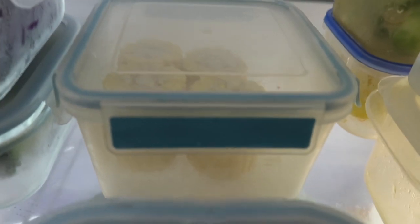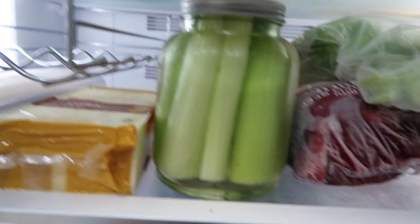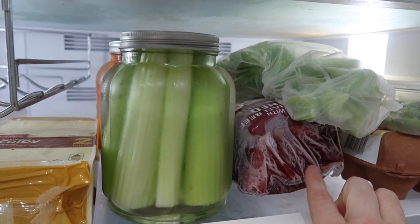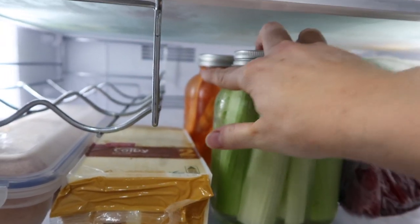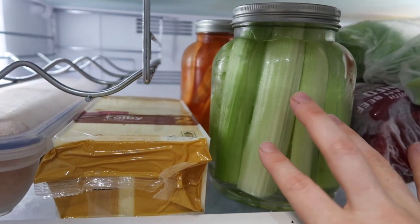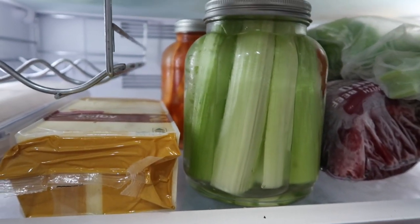I've got corn that I've pre-cut up in there for the kiddies. Makes my life a lot easier. And then I've got my cabbage, which I've got cut up, and my broccoli in there, which is cut up as well. Down here, I've taken out some corned beef, which is defrosting, which is gonna be for dinner in a few nights' time, and then lunches. So corned beef with pickle sandwiches can be for lunches. This is my celery in the water, and behind there is the carrots. These have stayed so fresh. I love applying this principle to them, because all I have to do is pull out what I need and cook it. There is no cutting required.